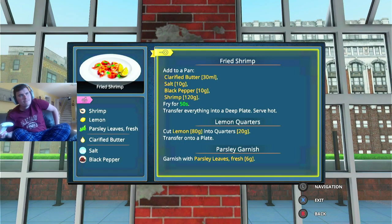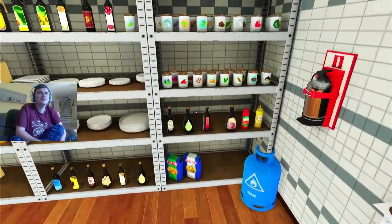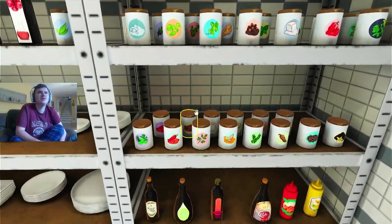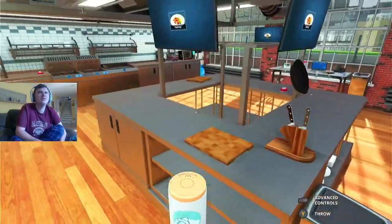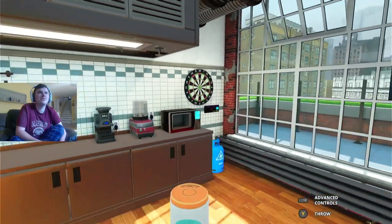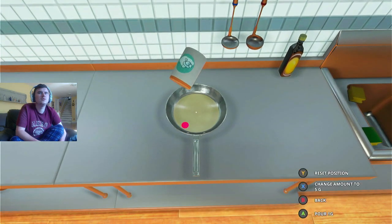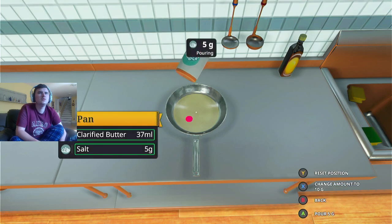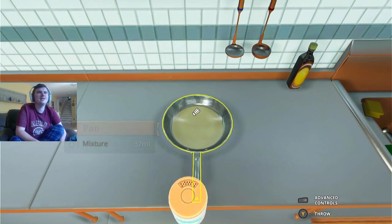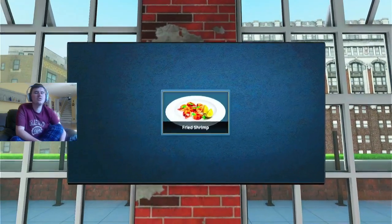Lemon, or sorry, salt. Okay, we need salt. Let's go get some salt. Salt's probably over here. Oh, here we go. All right, so we need how much again? We need 10 grams of salt, okay. Oh, I did too much. Okay, that's all right. We're just learning how to make this.